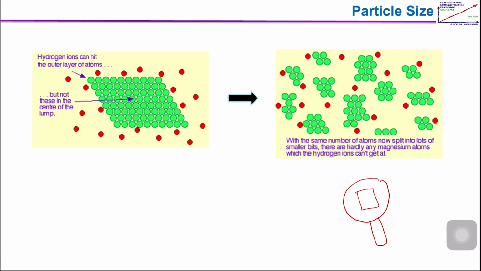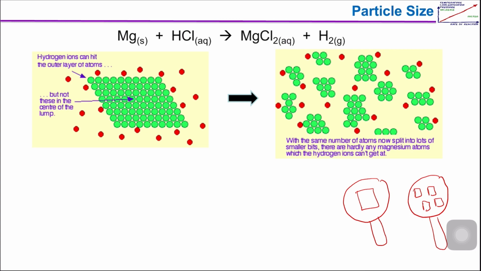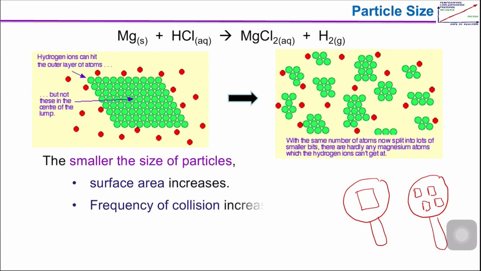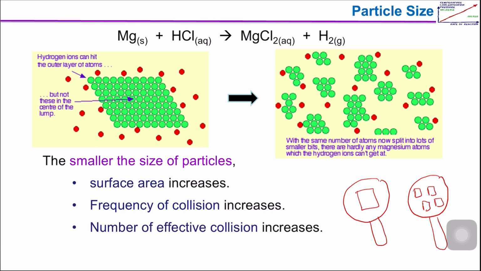It is easier for me to cut the meat into smaller pieces so that saya boleh increase the total surface area dan reaction saya lagi cepat berlaku dan daging tu lagi cepat untuk masak. So same case macam this one. So apa yang kita boleh conclude when we want to write the final answer, the smaller the particle size, surface area increases, frequency of collision increases, number of effective collision also increases, rate of reaction increases. So itu adalah cara kita nak faham tentang particle size.